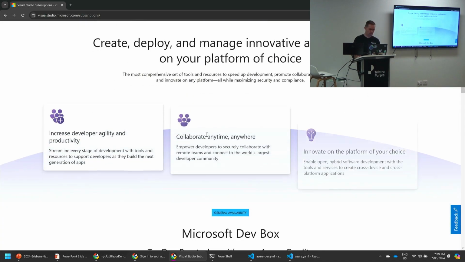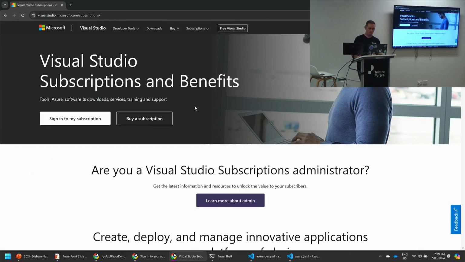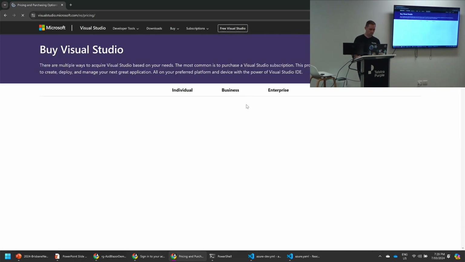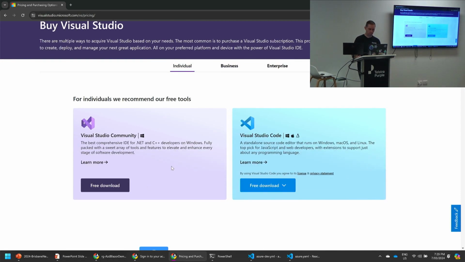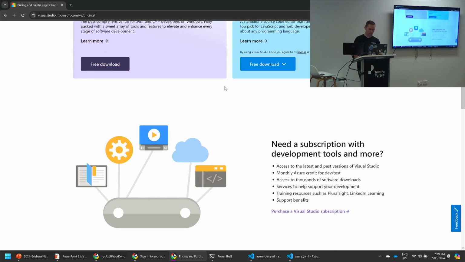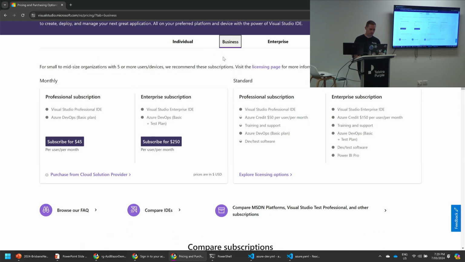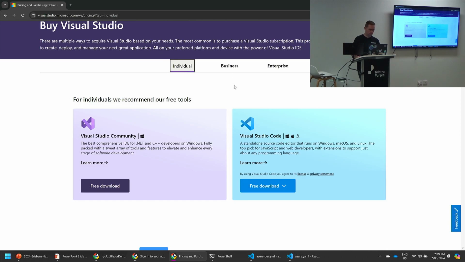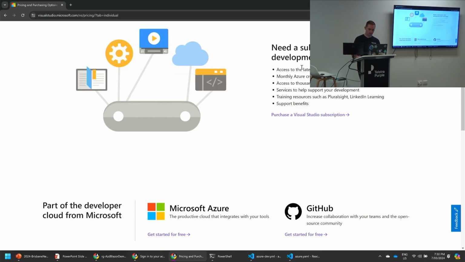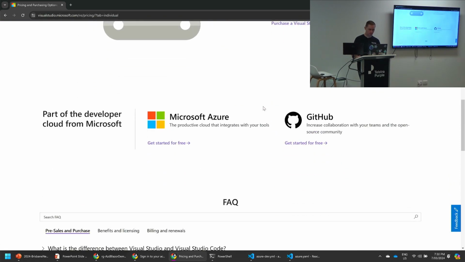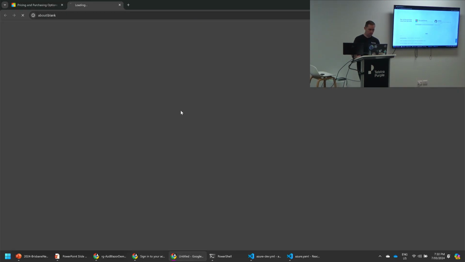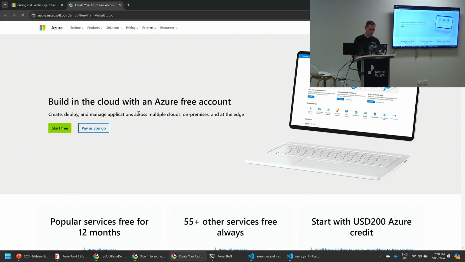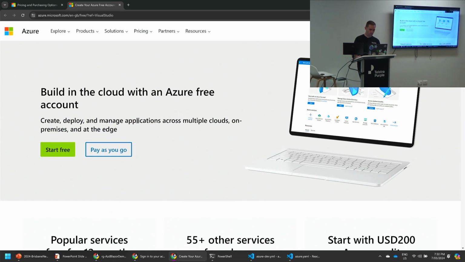They have free stuff now anyway. You say buy a subscription, it'll give you the option. There's definitely a super generous free Azure tier. Click on business at the top there, and it basically says here you get a... When I did use a subscription in Azure, it gives you the option. And then you just pair it up with the CLI and VS Code or Visual Studio Community and you're off and racing.